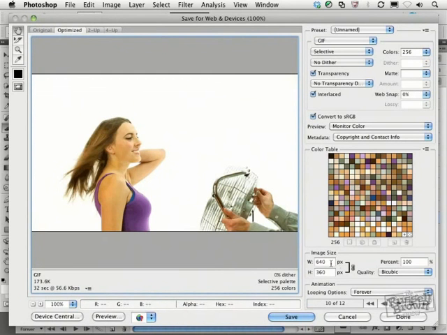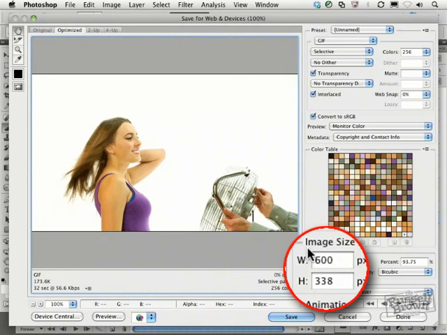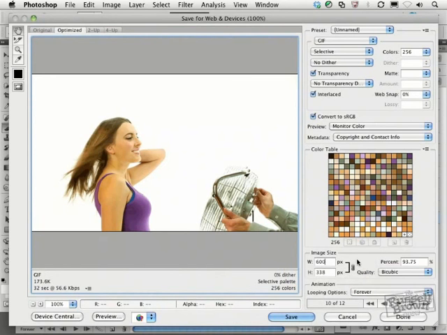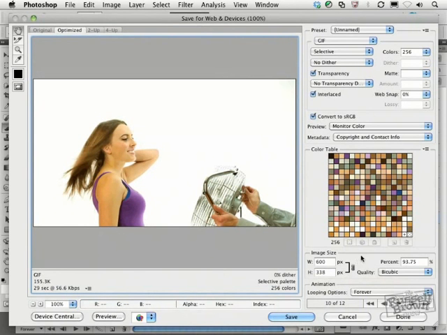To begin with, start by adjusting the size of your overall image. You may have been working with a really large video file. Drop its file size down for your particular use on your web page by entering the values in image size right here. By doing so, it will then resize it down to that particular size. Next, select GIF in this particular case because I'm creating an animated GIF file right here.